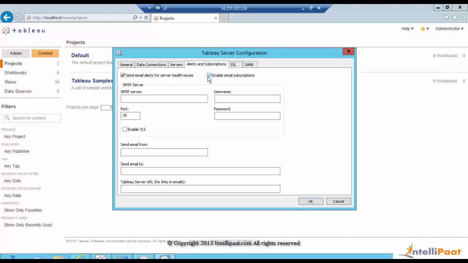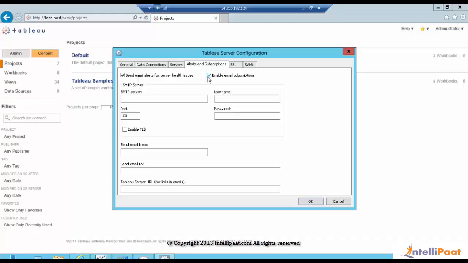So I am one of the sales managers, and I always want to look at this sales information every day in the morning. But I don't really need to log into the server every morning to do that. What I can do is subscribe to any of my dashboards, any of the reports that I want, and say, okay, send me this mail every morning with an image of the dashboard.